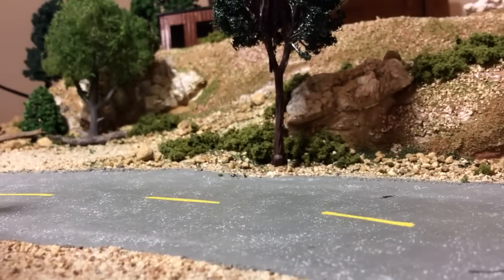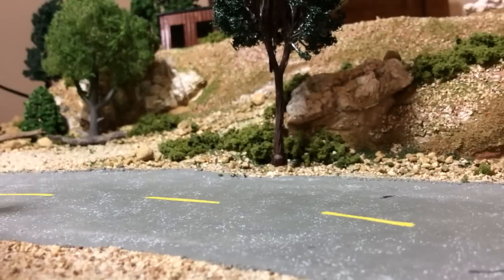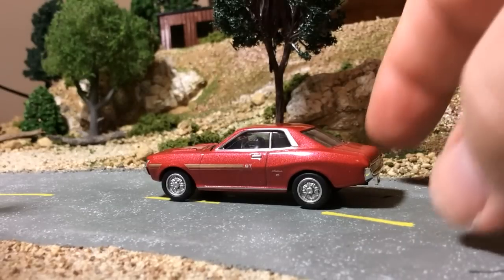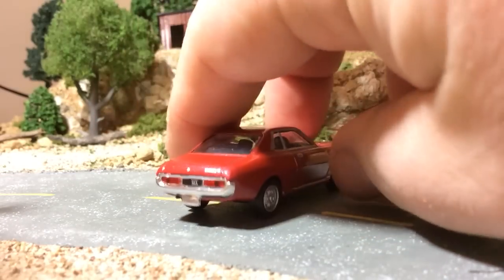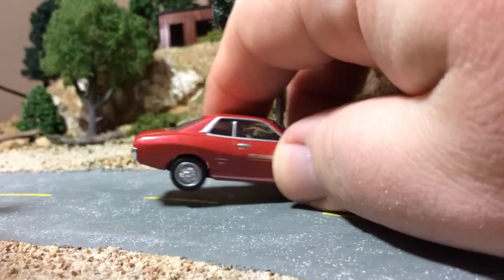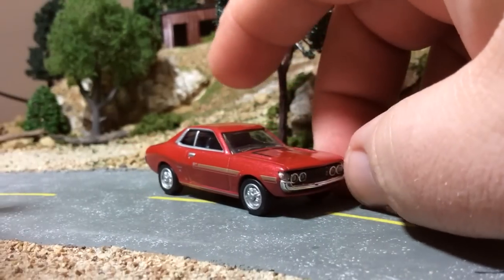And then, let's see here. Here's another brand. Let's see what year this is. It doesn't have the year, so I don't even know. I think it's an early 1970s model Toyota Celica GT, made by Konami. And this little casting also has lens headlights and taillights. This one has prototypical wheels, rubber tires with tread.